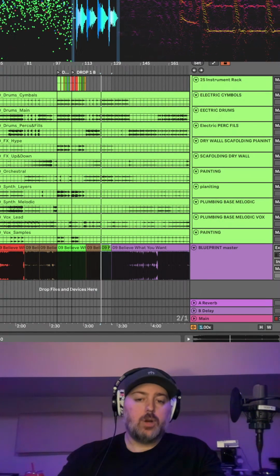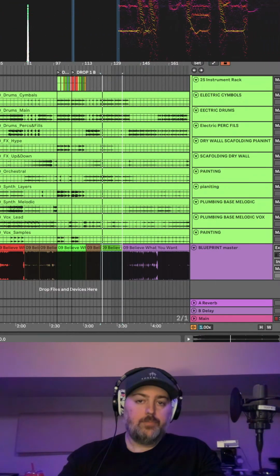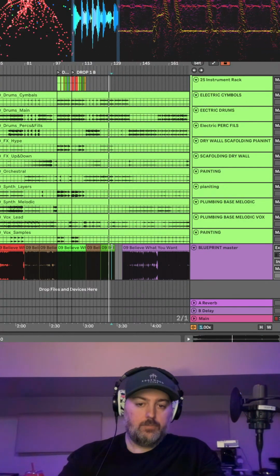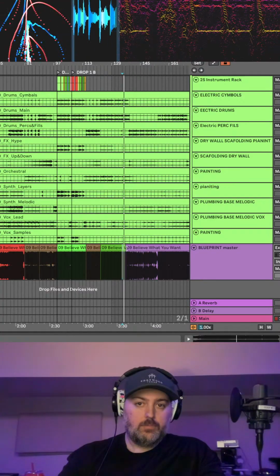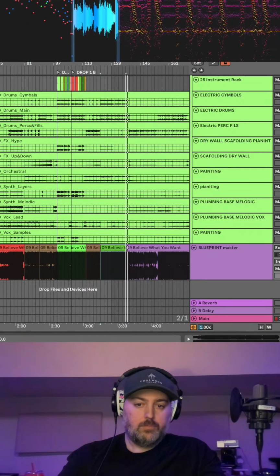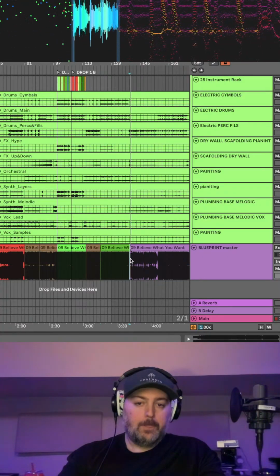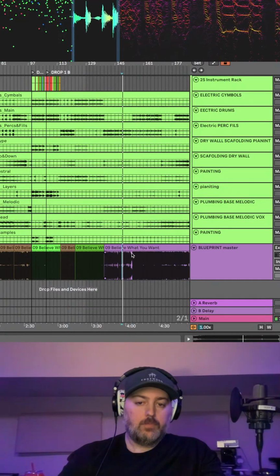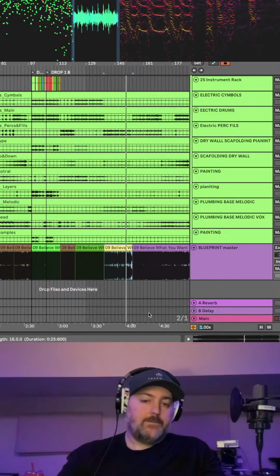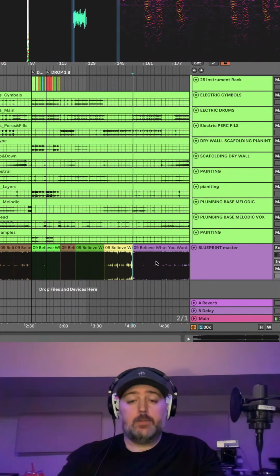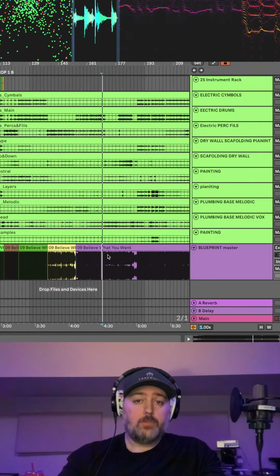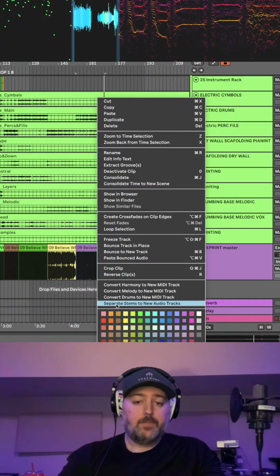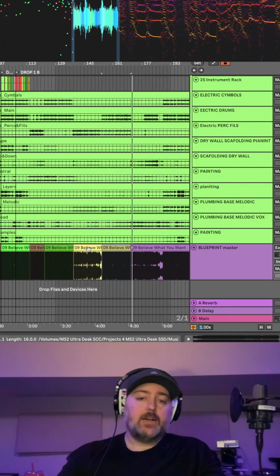Another build-up, drop, right? I don't know what this is anymore, so I'm going to call it a yellow section. I call this a down drop.